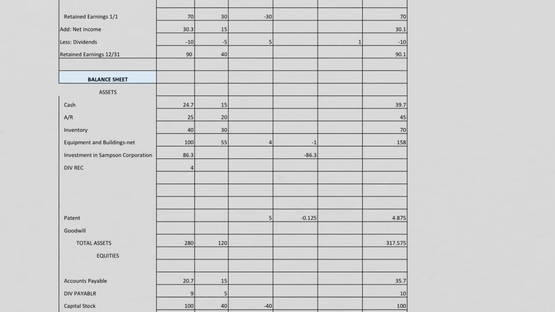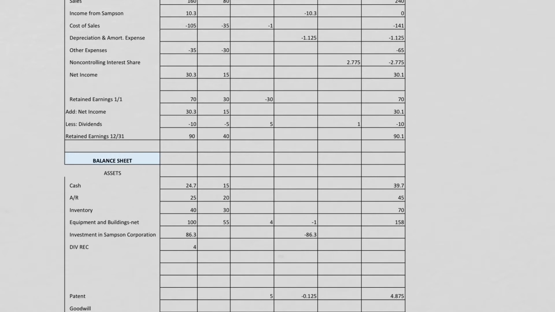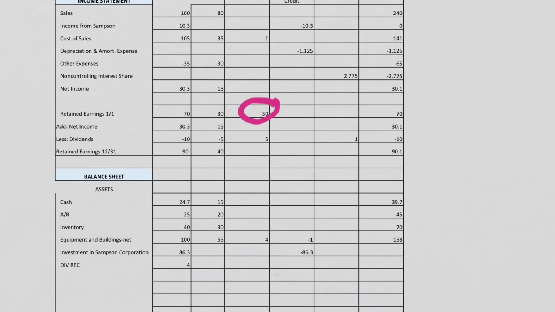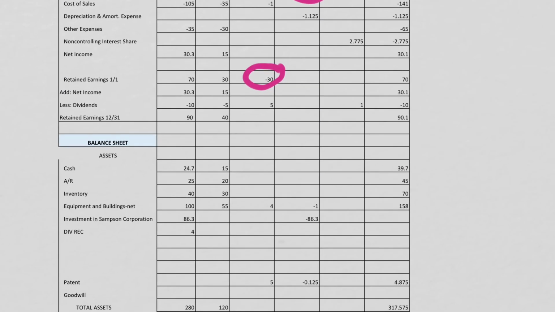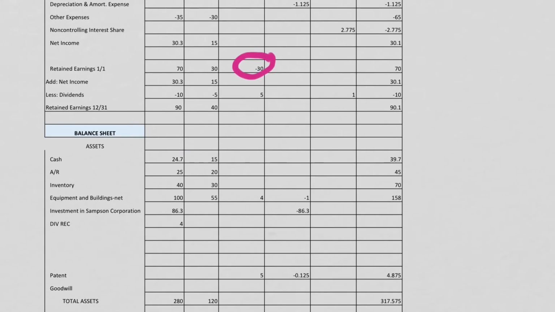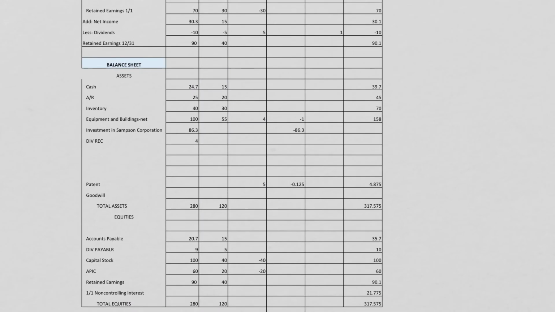What happens here is we're eliminating the opening retained earnings. That's always what we do. So we did that. That's correct. We eliminated the income from the non-controlling interest up here, so that's already been done. That's part of our adjustments. We have taken care of the dividends by showing the dividends to be 10 net, and 1 belongs to the non-controlling interest because it's 20% of the 5 in total. So far, so good. I'm just doing my methodology of what's logical, what we know has to be done.